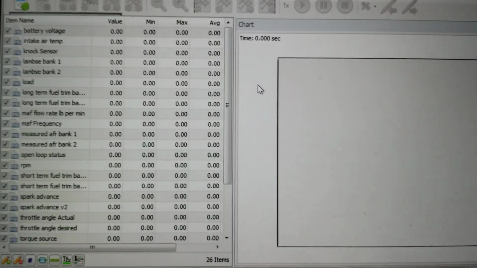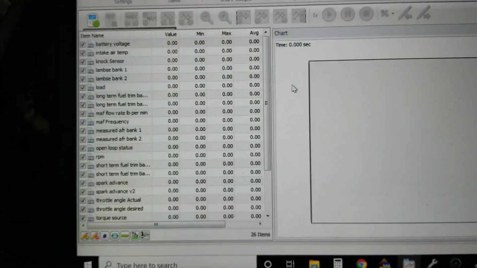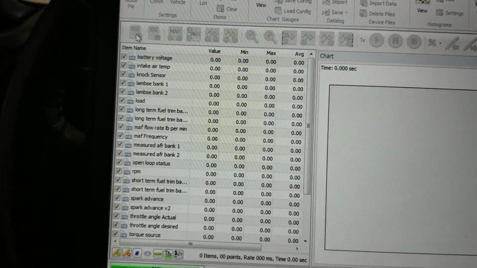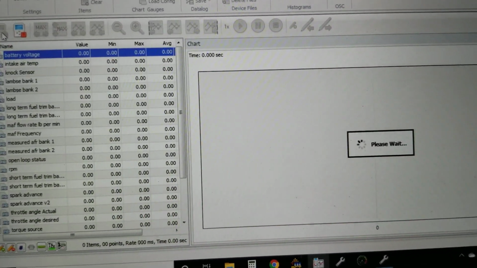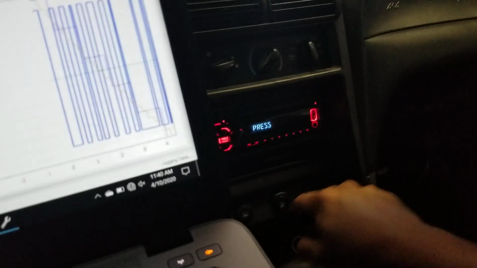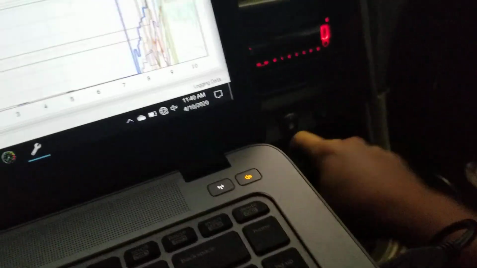All right. Now, if you guys are going to do a startup, turn the key to the on position and start recording. This is the record button. So wait until it records. This is if you're doing a startup log. All right, now it's getting the data. So let's fire it up. Shaky, one more time. Badass. Another shaky before letting off the clutch.